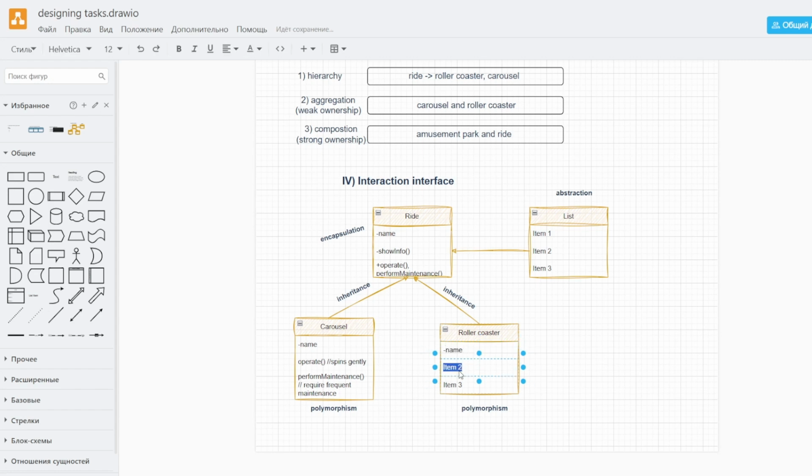It has the same methods, operate, which will print out runs at high speed, and the method perform maintenance will print out the message require regular safety checks.